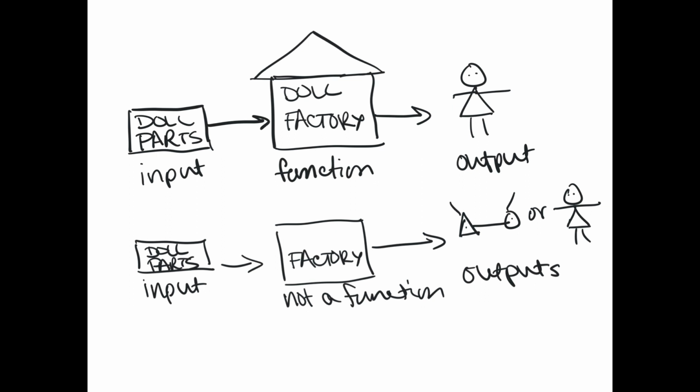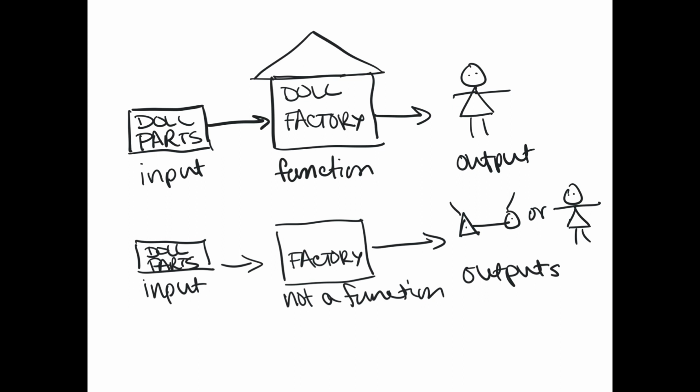So my favorite example of this is zip codes. If you have a specific address, that specific address has one and only one zip code. So if you have a function that takes addresses and finds the zip code, then one input will give you one output, and that's a function.